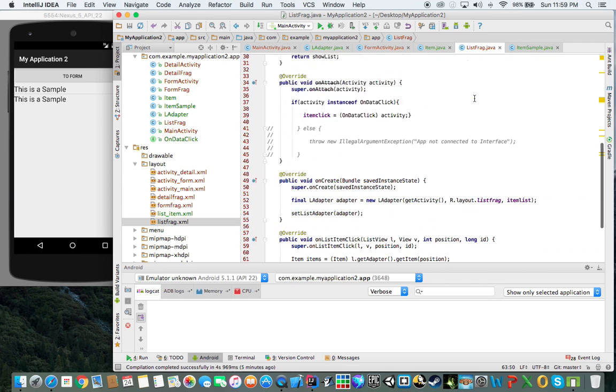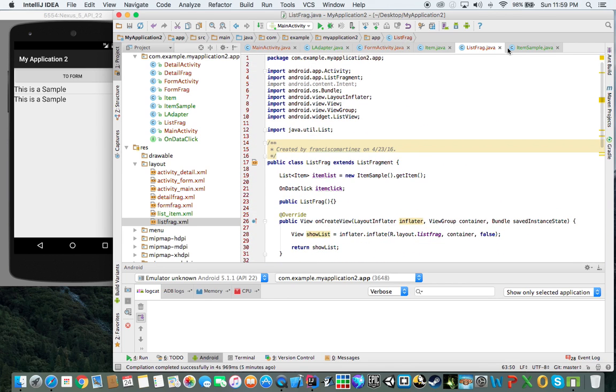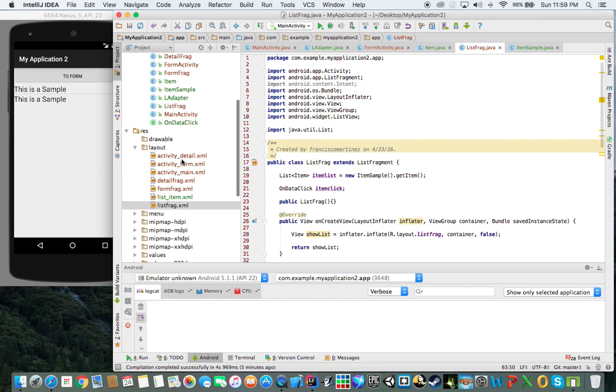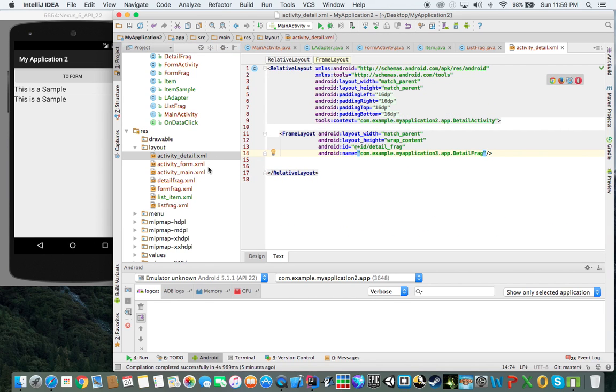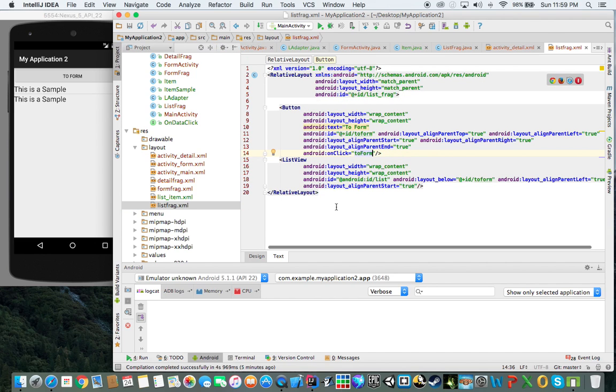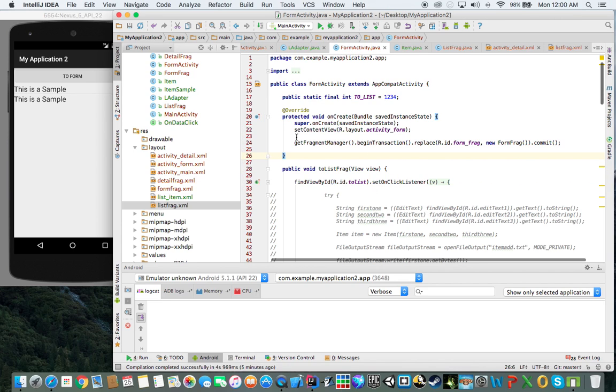My list fragment. I'm just letting you know all this is set up within a fragment. I have my activity detail here as a quick example, but it's also connected with a list fragment, which shows where the button is and where the list view is. So I understood that, at least. It was actually pretty easy to set up, being that it was just having a fragment manager, beginning the transaction, and replacing it with the actual fragment itself. That was not hard at all.